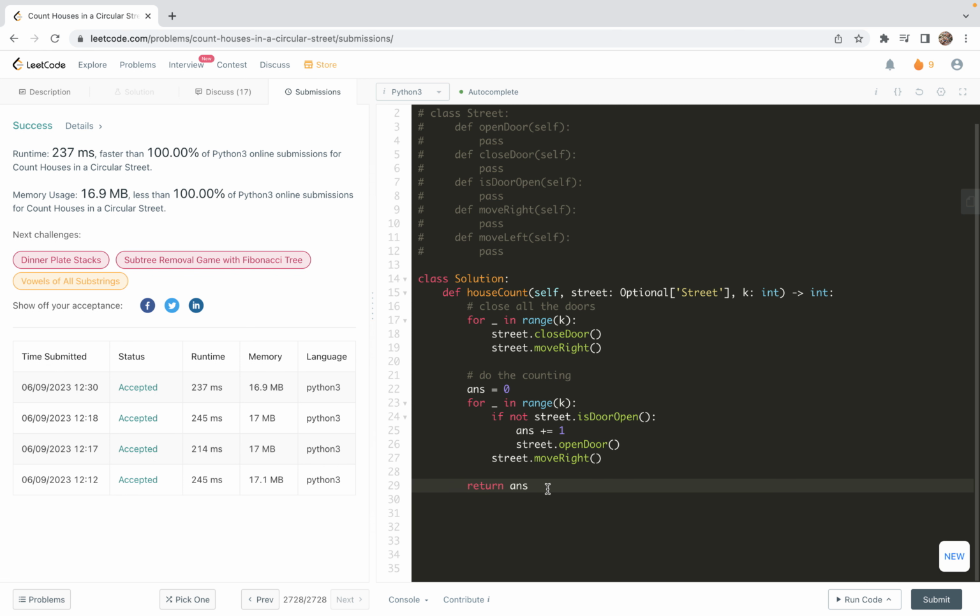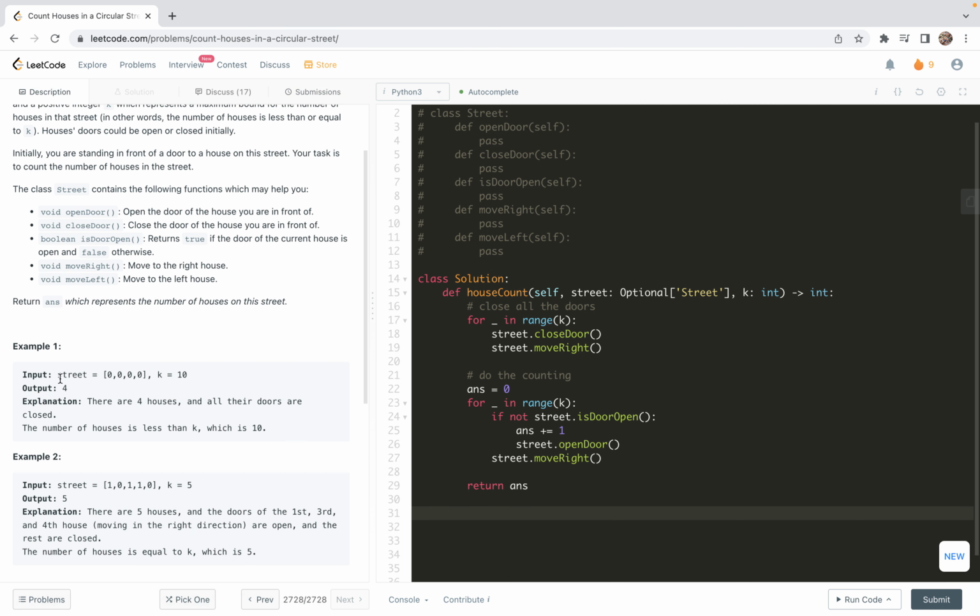So now let's make an observation based on example 1. Here in the second for loop, we actually did some extra work. We just need to count the number of houses. We don't need to use a for loop of length k. For example, in example 1, k can be much larger than the street.